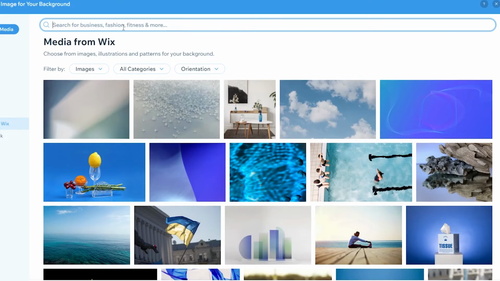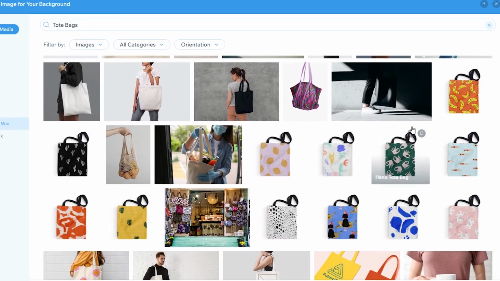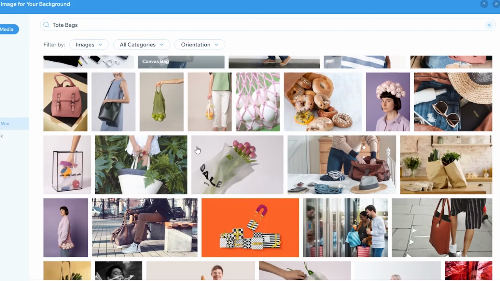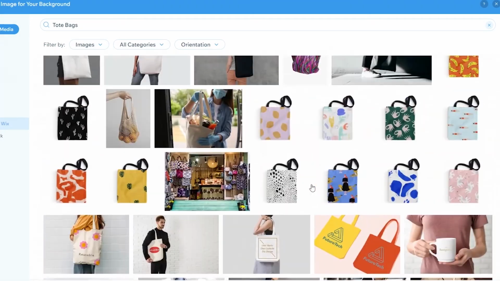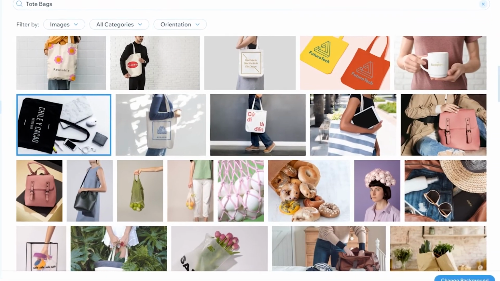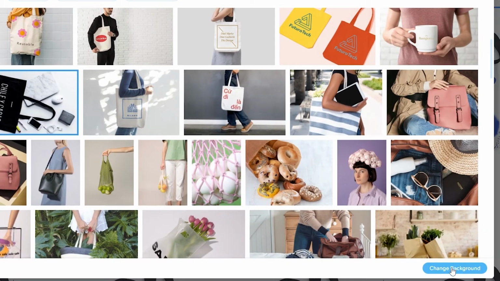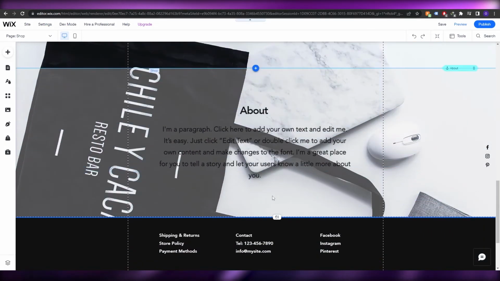We'll click on bags, or maybe tote bag, and click on search. We have a bunch of different bags, so we can choose what we want. Let's find some fashion type of bag that looks really nice as a background. I think this would look pretty cool. Let's click the image and click on change background, and boom, our background is now changed. That's how you do it.